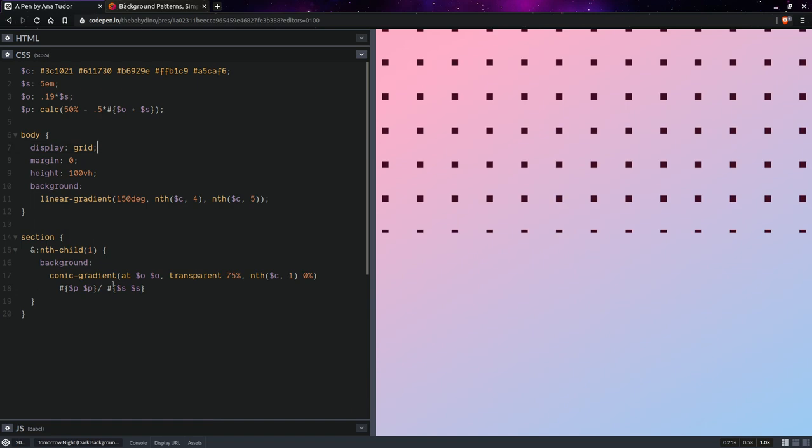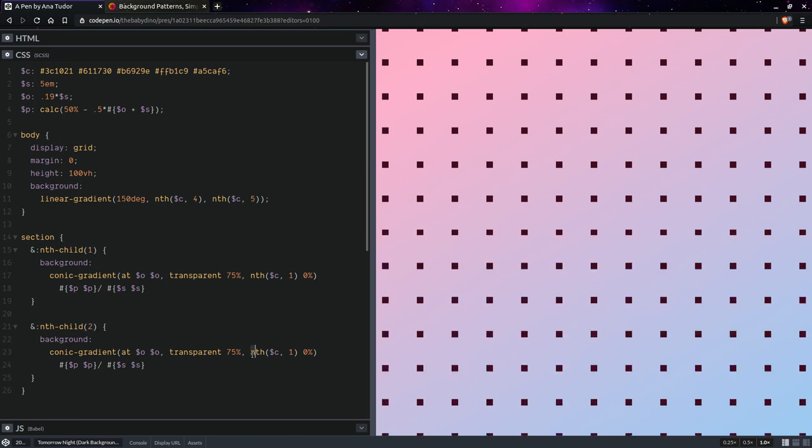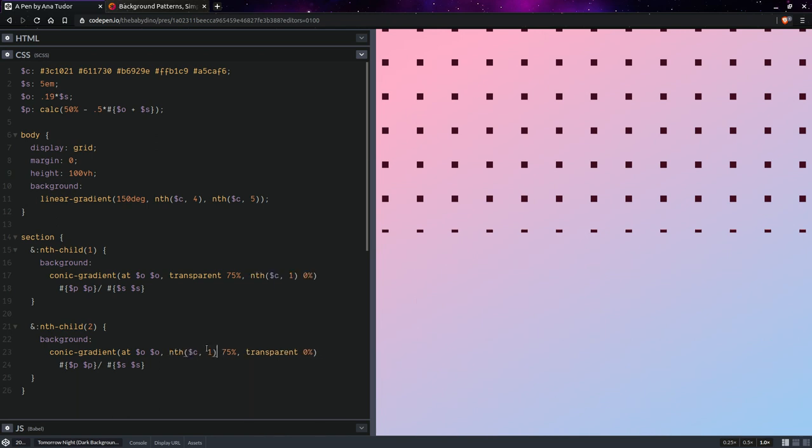And this is going to give this, yep, this works great. Okay, now we're going to set a similar background on the second one. So it's going to be something like this. And now we need to change the index right here, right? And the second thing we want to do is change the order of these stops. So here we're going to have transparent, and here we're going to have that first color, right?